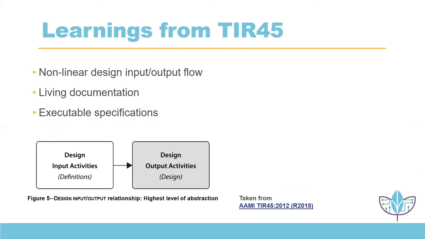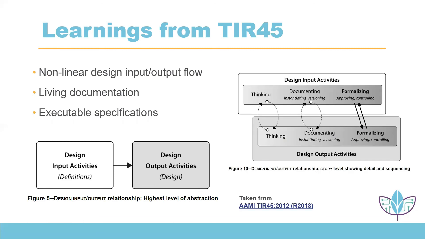TIR45 mentions the different software development activities that take place, but the thing about TIR45 is that it emphasizes these activities are quite flexible and don't have to be done in a linear manner — you can do them out of order. You take the design inputs and the design outputs: inputs are things like your software requirements or your designs, and your outputs might be your source code, your binaries, your test results, that sort of thing. You can iterate these. The key thing is that if your design inputs and outputs are controlled using a tool such as Git, then they can be finalized and approved later, which is often very controversial if you're used to working in a more waterfall way, as is normal for medical devices. The image on the right is from TIR45 and shows that these inputs and outputs iterate based on the different learnings — you do your input, generate your output, and then think about how you can improve your inputs.